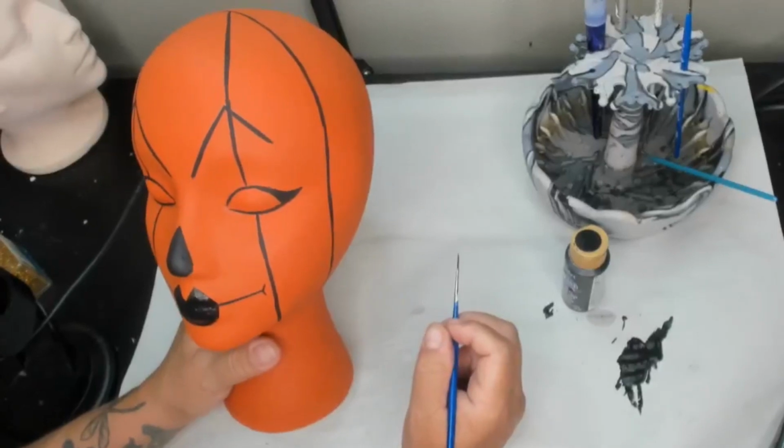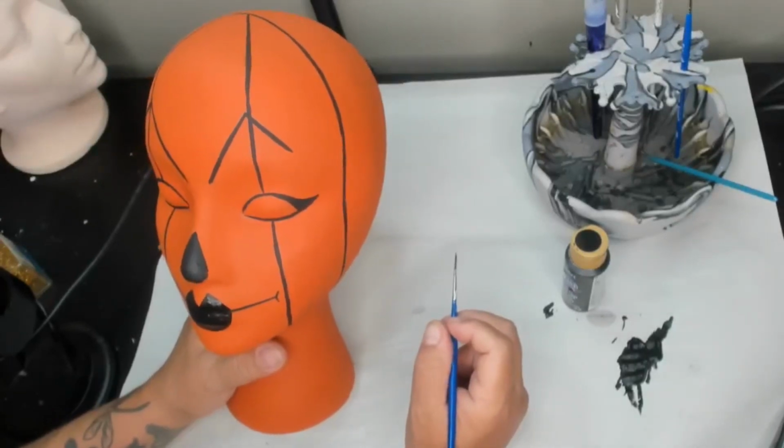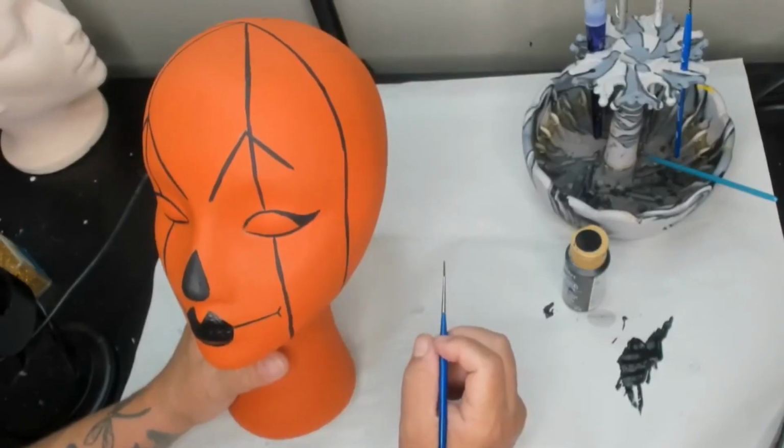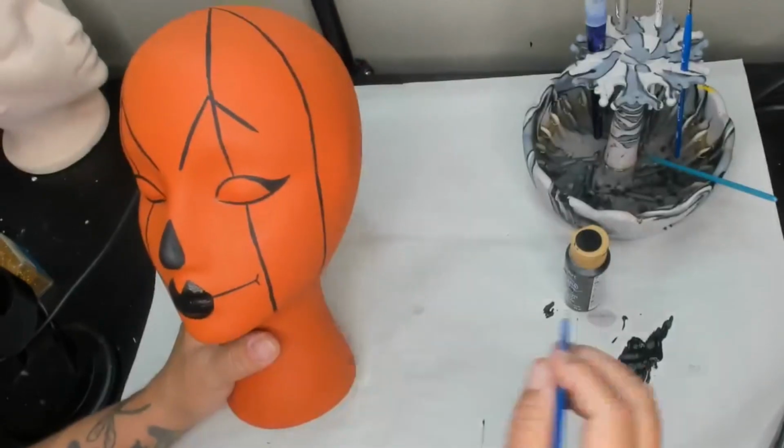Let's see. Typically, once a month, Hobby Lobby has the artist brushes on sale. Yes, definitely go and check them out when they're on sale. That's good. Your paint must really dry fast. Yes, my paint does dry fast.